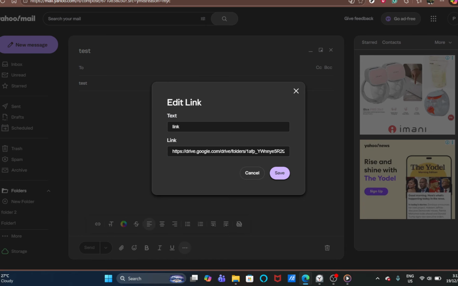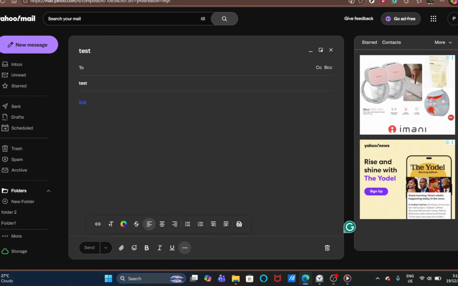Copy the link, return to your Yahoo Mail draft, paste the link into the URL field, and confirm to insert it. Give your message a quick review, make sure the display text is clear, the link points to the correct file or folder, and your note explains what's inside. When everything looks good, click Send. Your recipient receives a lightweight email and can download the large file through the secure link with permissions you control from your cloud drive.